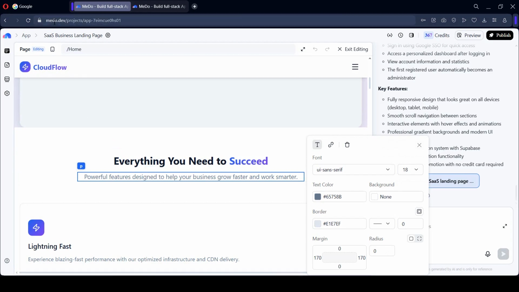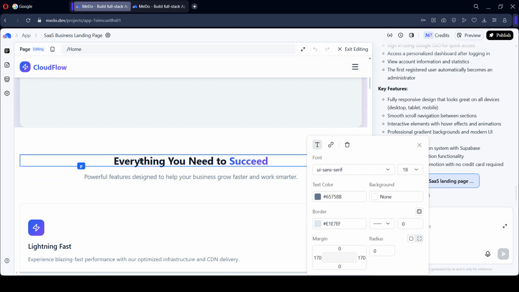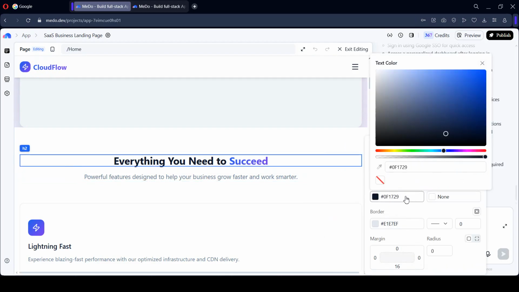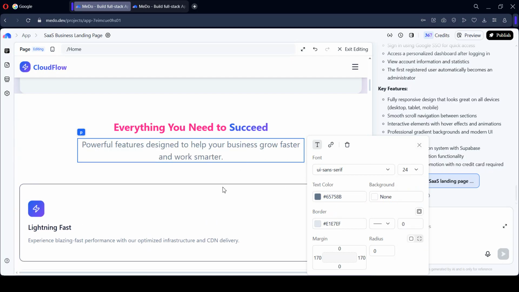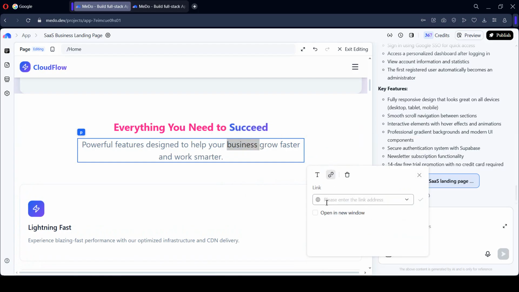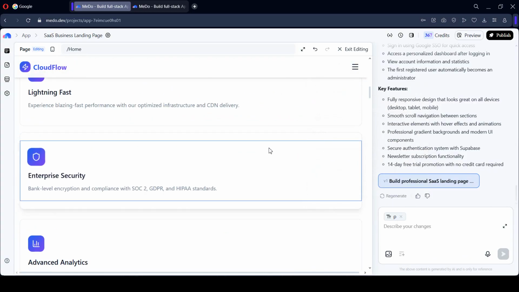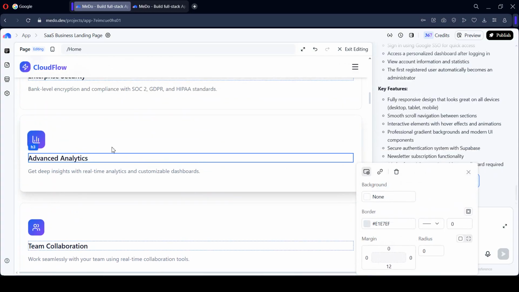One of the things I have found in Medo.dev: if you want to change the text color, you can change it as per your demand. If you change it here, it will change instantly. If you want to increase the font size, you can also do that. Like I make it 24, and now it is updated to 24. If you want to put a link in here, you can also assign the link. Whatever link is added will be inserted automatically at that position, which is a very advanced-level feature, and I personally like it so much.